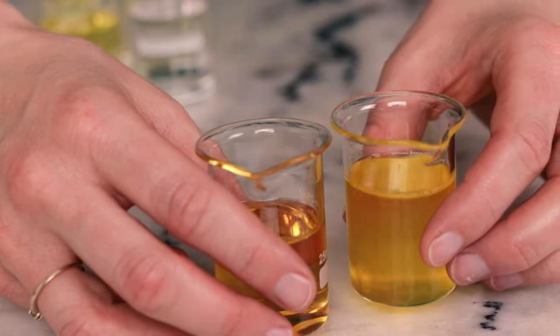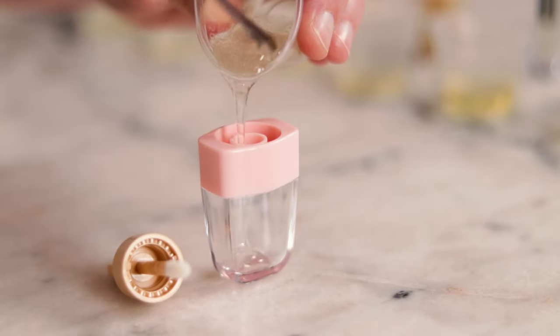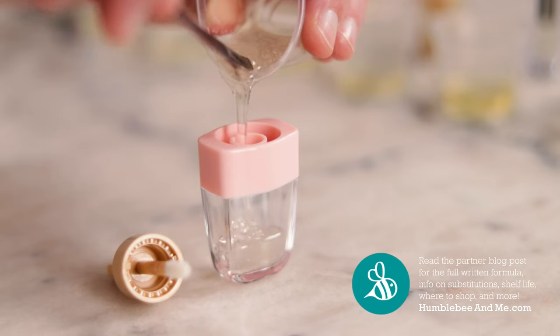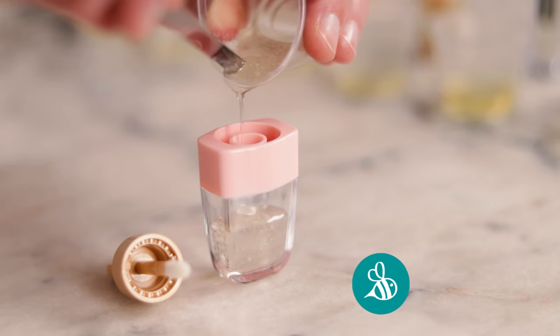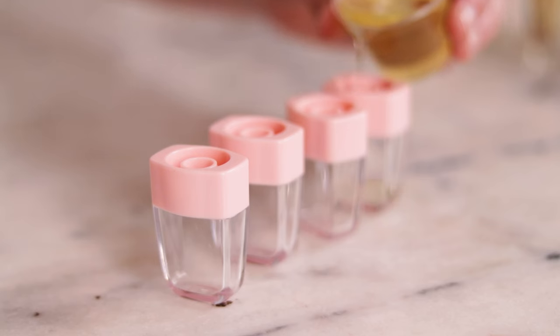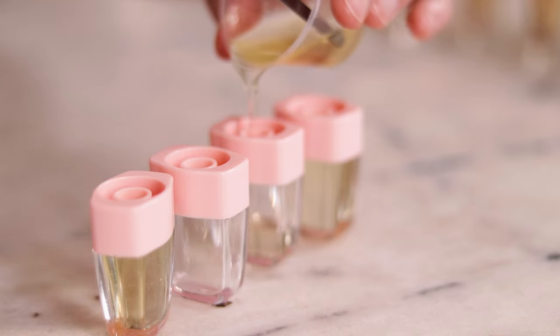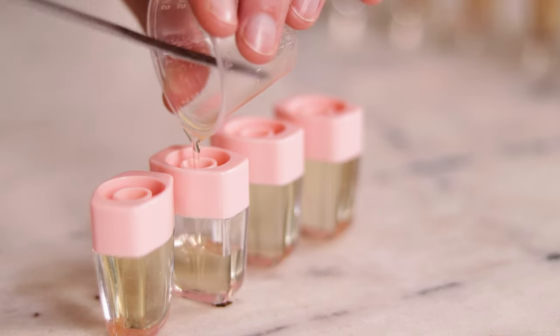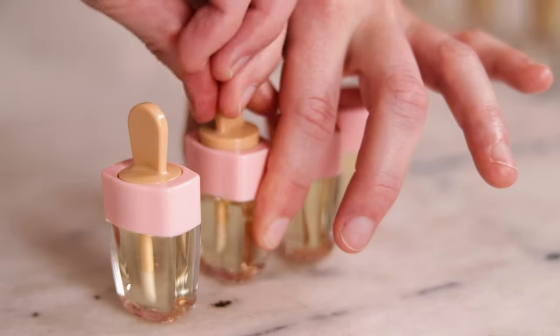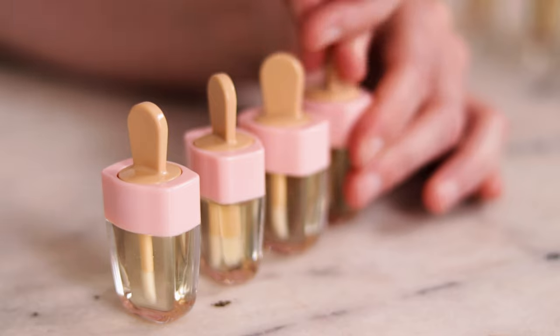To formulate a lip oil, you'll need two broad categories of ingredients. The first category is the oils — you can have tons of fun with all kinds of different liquid carrier oils and esters. The second ingredient category is an ingredient that boosts viscosity and adds richness to the lip oil formulation, making it feel like a luxurious, substantial product — something you want on your mouth rather than just straight oil. This ingredient is absolutely essential to making lip oils lovely and effective. Each of the three formulations I'm sharing today also introduce elements like oil-soluble extracts, antioxidants, essential and flavor oils, and even some hyaluronic acid. If you don't have the particular carrier oils I've used, you can use different ones. Make sure you read the totally free partner blog post for more information on substitutions and lip oil formulation.